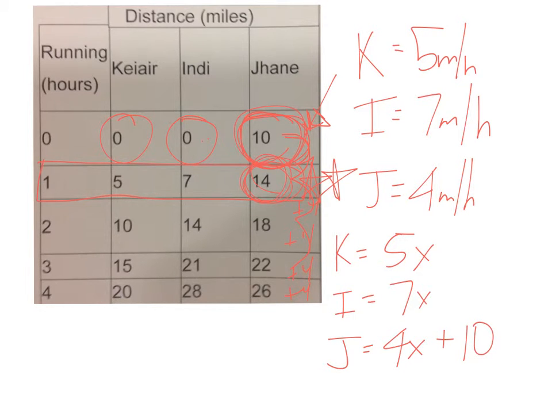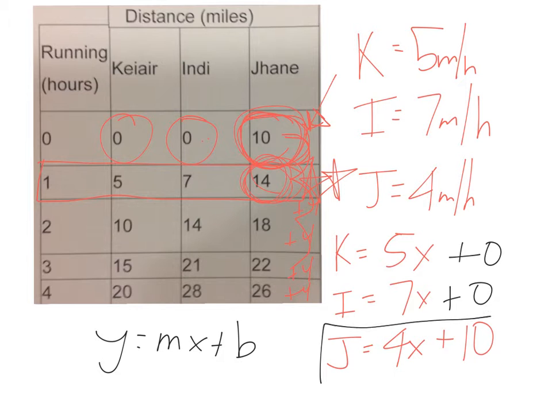And this is where it's new. This plus 10 is where she began. And in the formula, y equals mx plus b, this part of the formula right here, the b, is where you begin. You'll notice Kier and Indy did not begin anywhere. They began at 0. So therefore, it would be a waste of time for me to write +0 for these people because +0 doesn't mean anything.